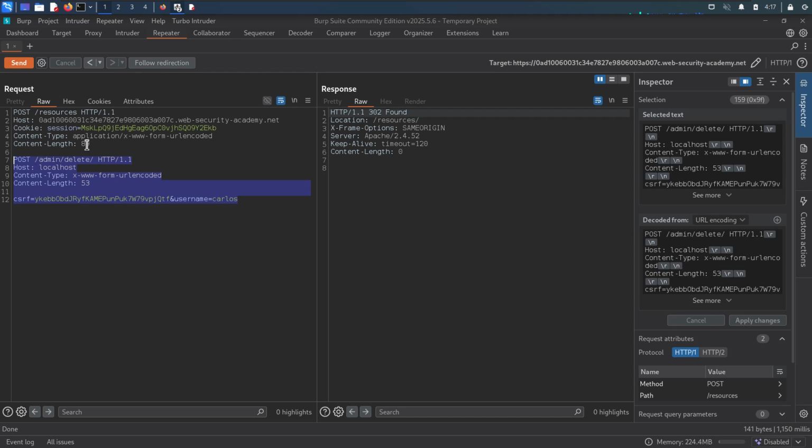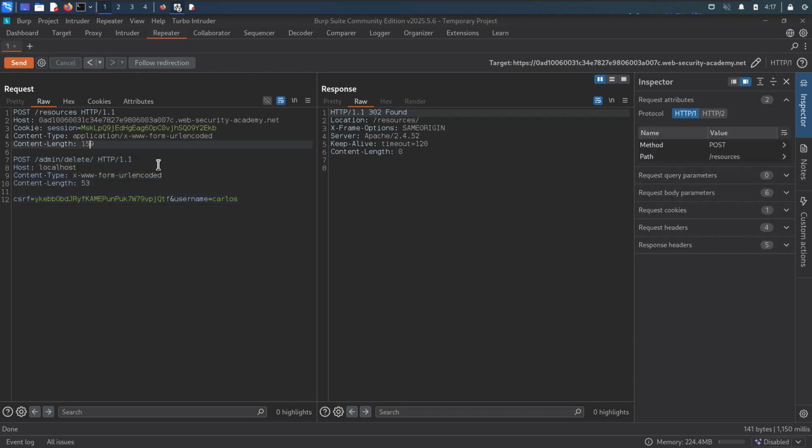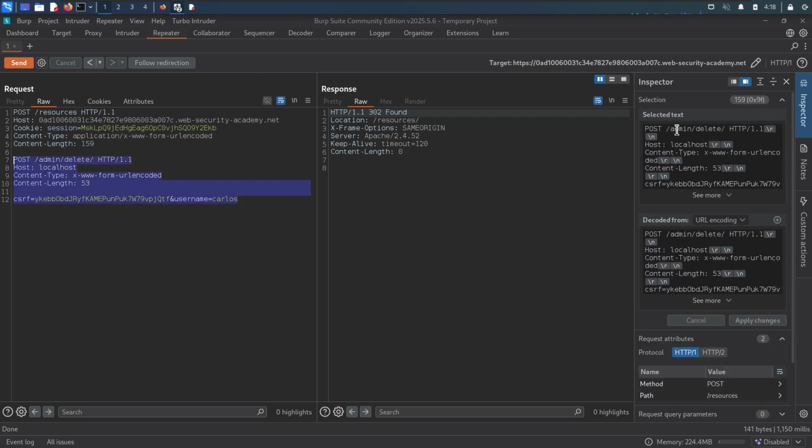The number of bytes here, 159, right? Yeah, 159. Just make sure everything is correct, because you need to wait another 61 seconds if this is wrong.